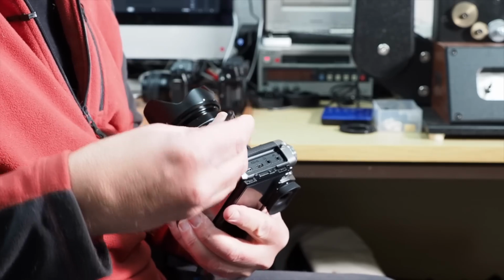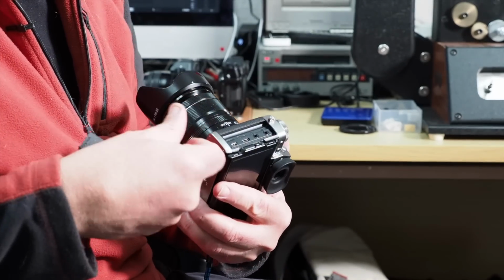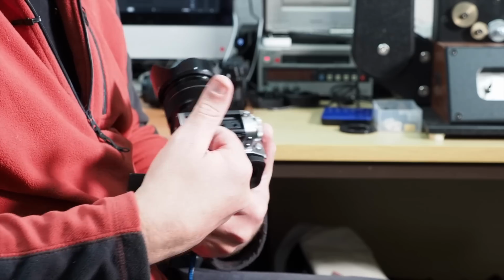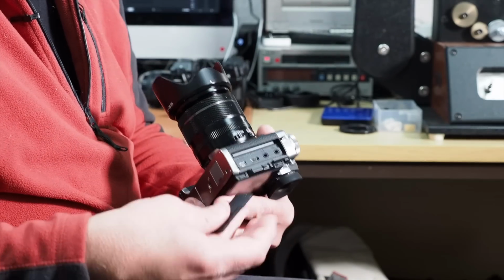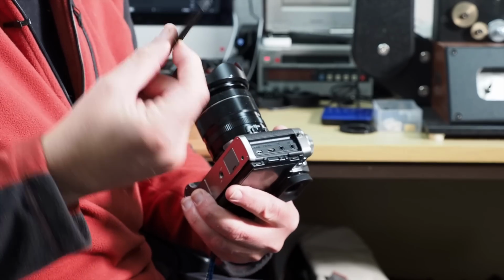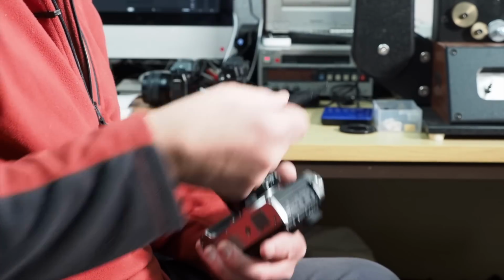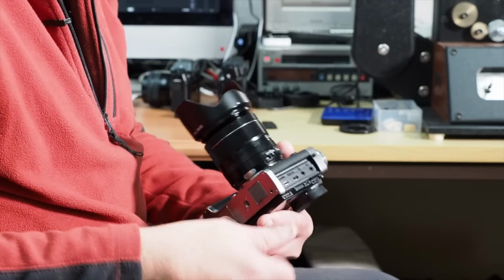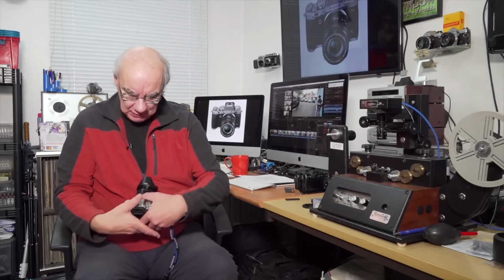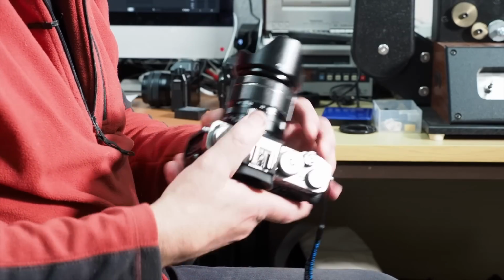And if you notice, I just took the flap off, and that's great, because when you've got this on a gimbal or on a tripod, you've got all sorts of things plugged into the side here, you don't want these flaps getting in the way. So you can take that off and you can lose it, and then spend money with Fuji and buy another one. No, hopefully you don't lose it. I try not to lose mine. But all joking aside, I do think that is very useful, that you can remove that. And I like that, it's good. Obviously it doesn't become weather sealed once you've taken that off.